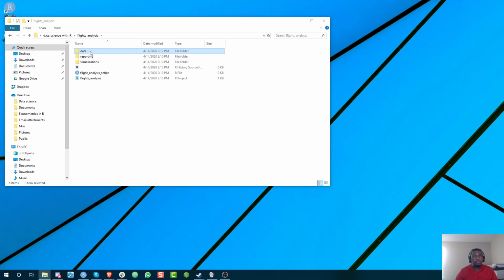You have a folder called data, then 2 subfolders, prepped and raw. And inside raw, this is where the data should be placed. I believe that Shen and Romina have already done it. So this is where our data is going to be.